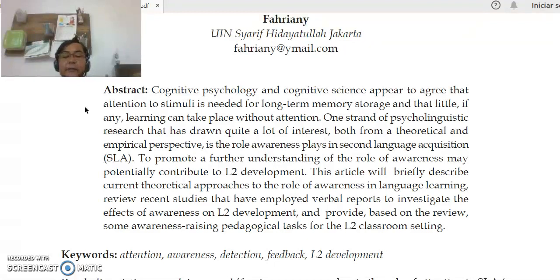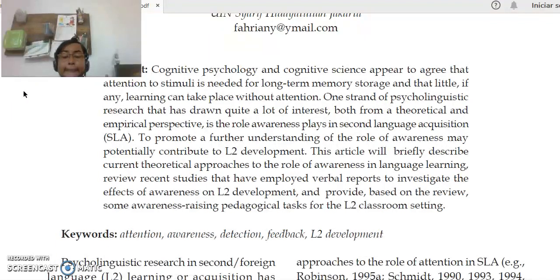Awareness is undoubtedly fundamental to the attainment of a second language, since it encourages greater understanding of its role in the potentialization and the development of a second language. This article provides theoretical approaches on the role of awareness and its effect on language learning, as well as some pedagogical tasks of reflection in the classroom for the teaching of a second language.